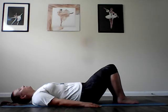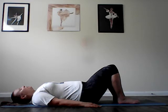Again, inhale. Exhale and feel your abs pulling everything into the center line of your body. One more big deep breath in, and blow everything out, feeling everything move toward your midline.